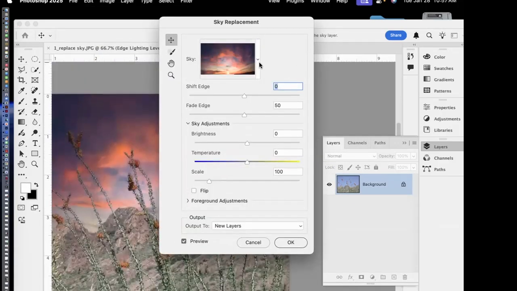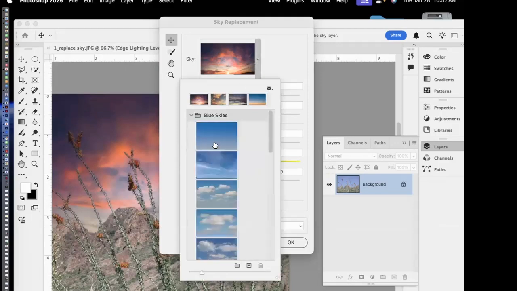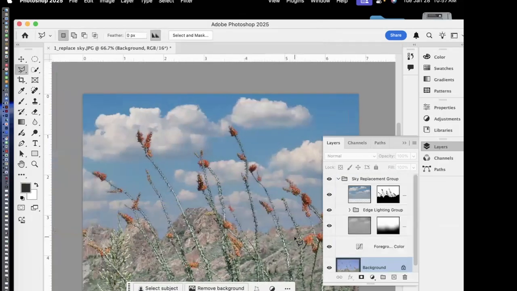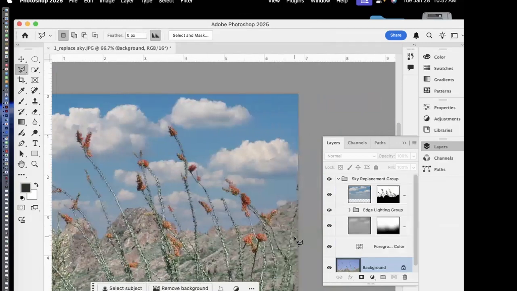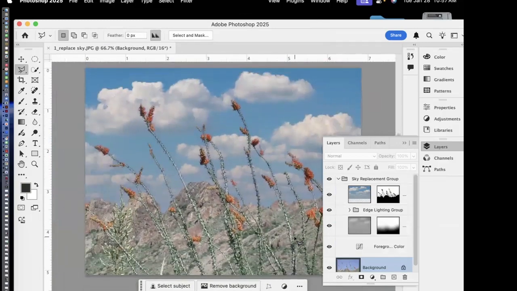I just hope y'all are half as excited about it as I am. When I first discovered this, I just nearly fell over backwards. I couldn't believe how fantastic it was. And I thought of all those lost hours that I had doing the same thing by hand. So you can choose anything you want. Like I said, you can add your own photographs. I have not added any because I don't really use this very much, but it's fantastic. AI at work right here. Just to let you know.